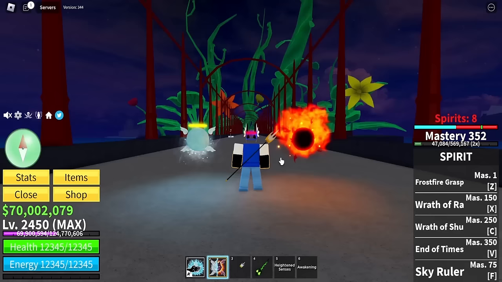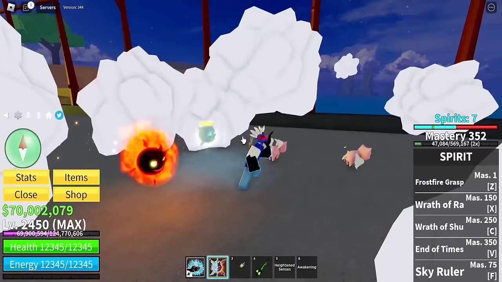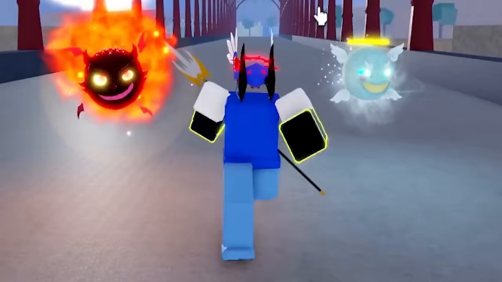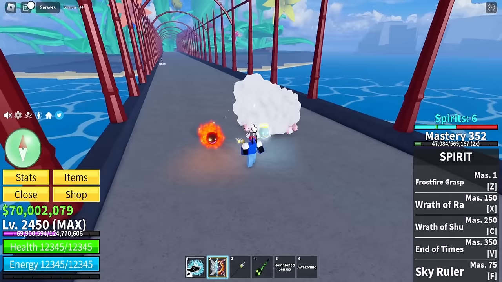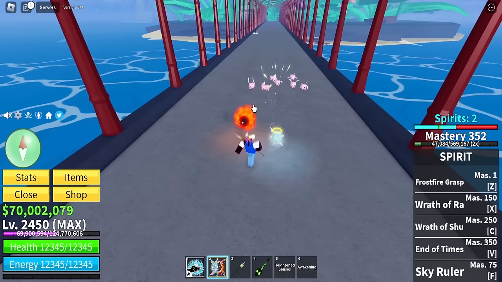And now you just gotta wait till your spirits respawn or reload. And then just click, spam, spam, spam all in. There you go. Okay, we got 3 piggies. That's not bad. But we wanna have way more than that. All right, let's start spamming. There you go. Oh, there's a lot of piggies. What the heck? I don't think I've ever gotten that much.